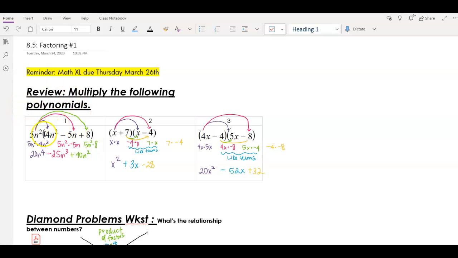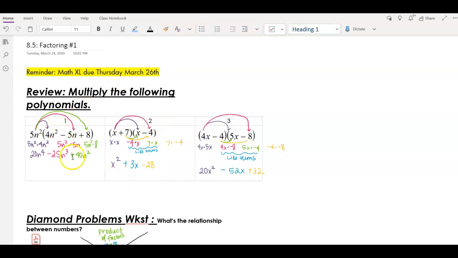So the first thing I wanted you to do is go through and multiply those polynomials at the top. Hopefully you went ahead and did that, and you can check. Remember, in this first one, you're just distributing. In the middle one, you have to FOIL or double distribute, whichever method you were working on. Same thing in the second one. And notice you're combining like terms in the middle of both of those problems. So where does that lead us?